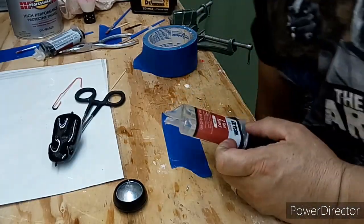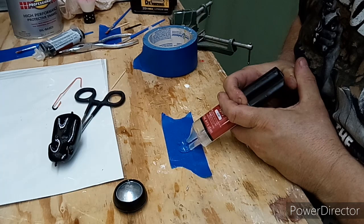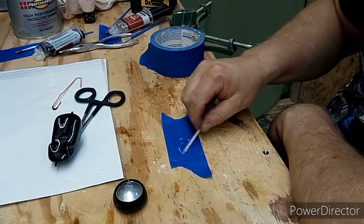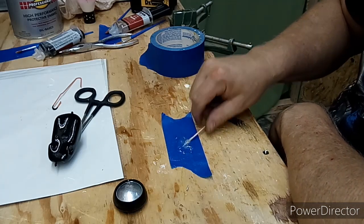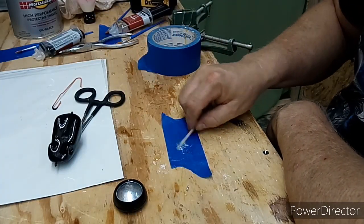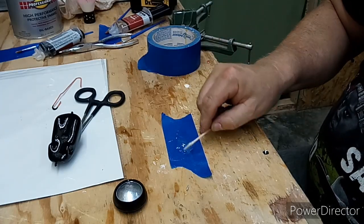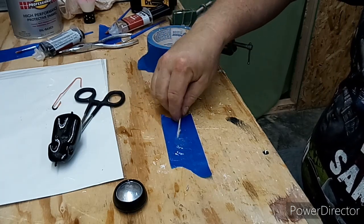Okay, well, I'm using the DevCon 30 minute, and I like to mix mine on tape. I don't care too much for the cups. It just seems like I waste a lot more, and I'll just use a toothpick to mix it up. Pretty simple. Don't have no cups to buy. Some of that tape there will go for a long time. And I think honestly, in my opinion, you get a better mix like this. I can roll it around. Stick my finger in it.